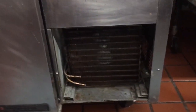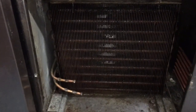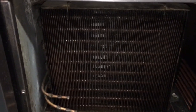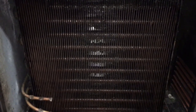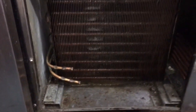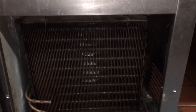I had to do a little degrease too — didn't do my usual super dyno on this, but it's a whole heck of a lot better than it was. Didn't want to get it too close to that cardboard. You can see the fan blade through there — you can see through it, so it's pretty clean. It's on a greasy cook line, so you just kind of stay ahead of everything.